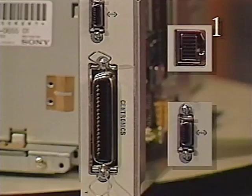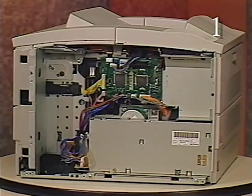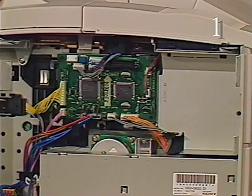The DC controller board is one of up to four controller boards, depending on which options are installed. As the interface between the I/O board and the print engine, the DC controller board controls the printer, distributes DC power to the printer, and prints the service test page. The DC controller board also controls the pickup controller board, discussed later. Immediately after switching on the printer, the DC controller board determines if the ready states are present, and if present, executes the user test page.